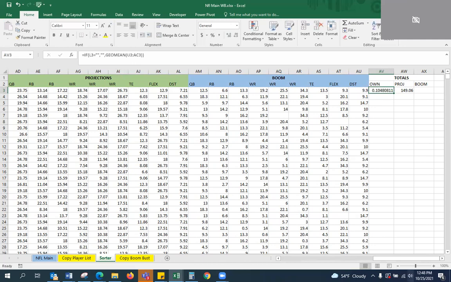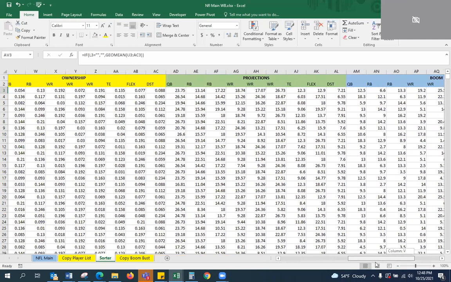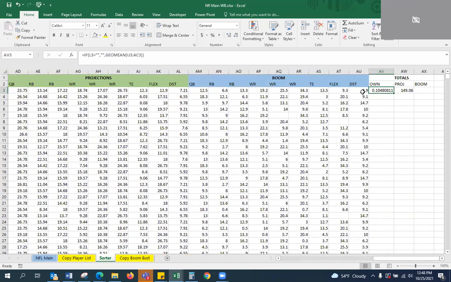So U3 to AC3. See, it just gives you a nicer looking number than that weird product number did. And you can use this. I think some people find this to be a little bit more accurate in some regard too, because it kind of treats things, I think, a little bit more evenly in certain instances. I'm not that familiar with why, to be honest. Personally, I use sum most of the time.